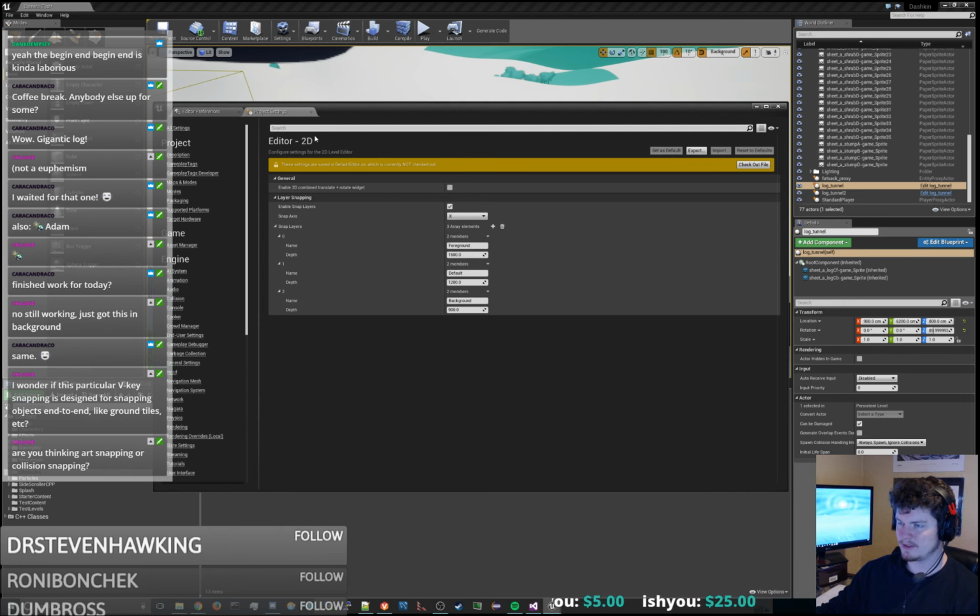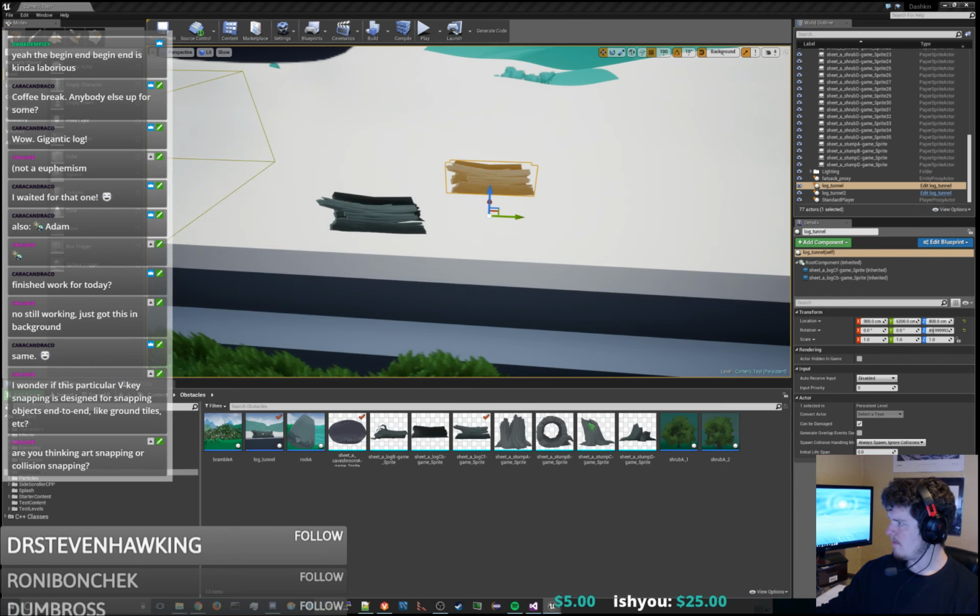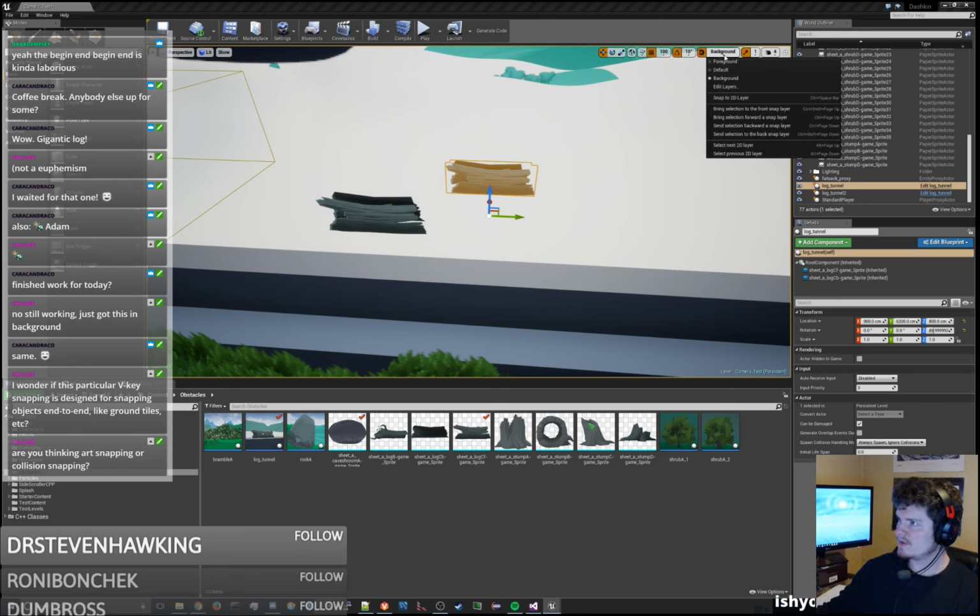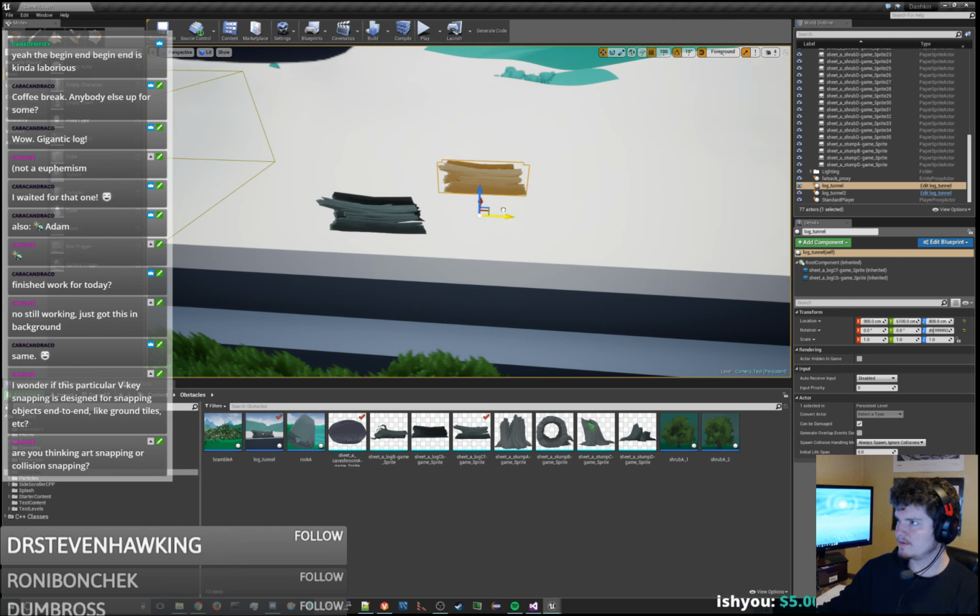So we can actually set all that up. I'll write that down real quick, so we can at least snap these things to different layers. So foreground is at 1500.